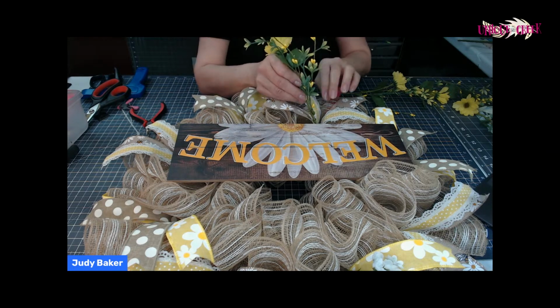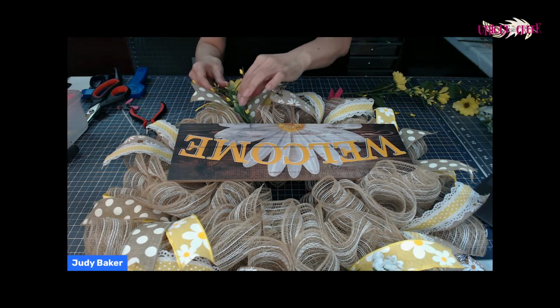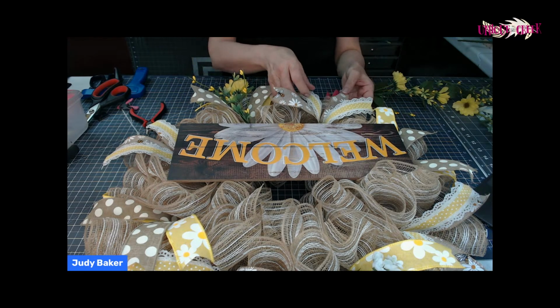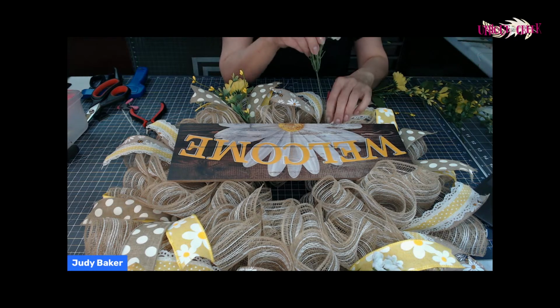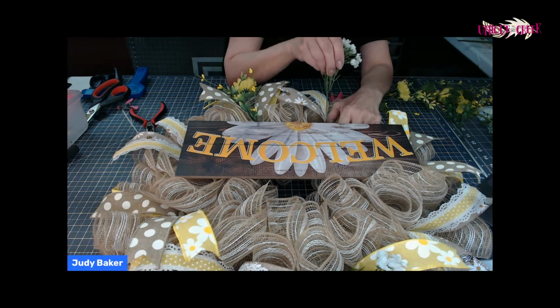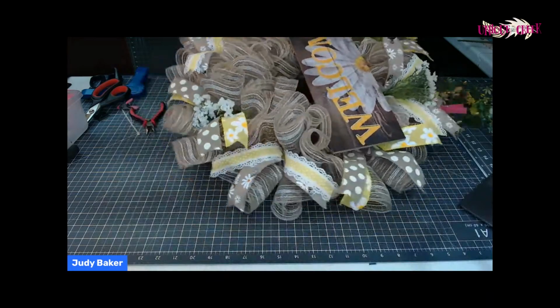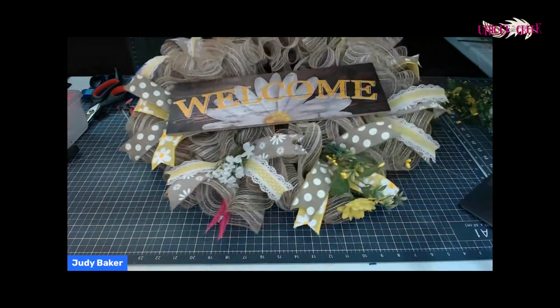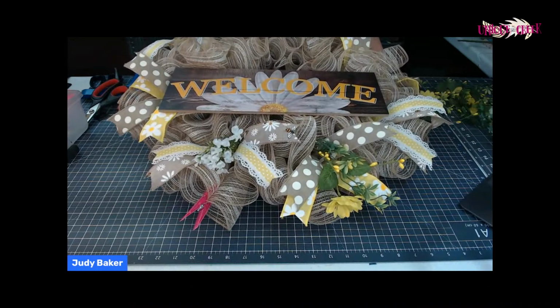Okay, so we're going to put maybe this yellow in with this. Let me see. And the white with this. Something like that. What do you guys think?